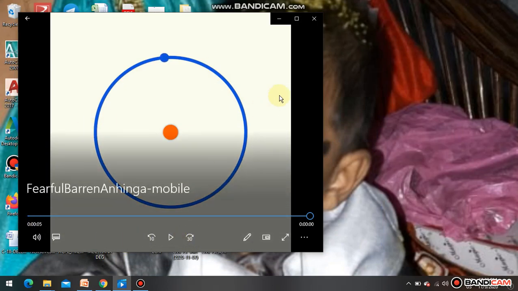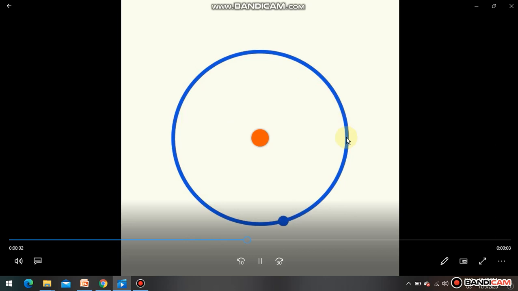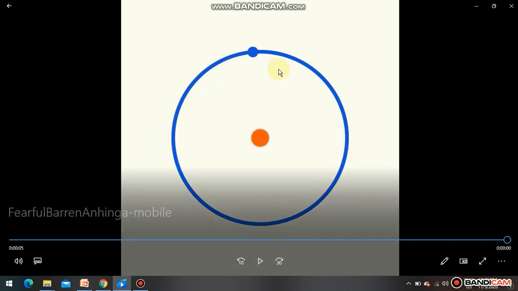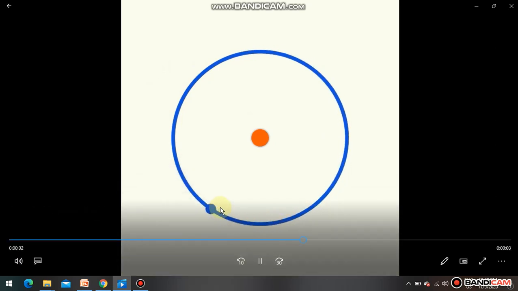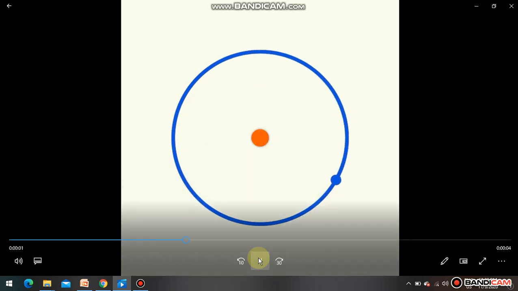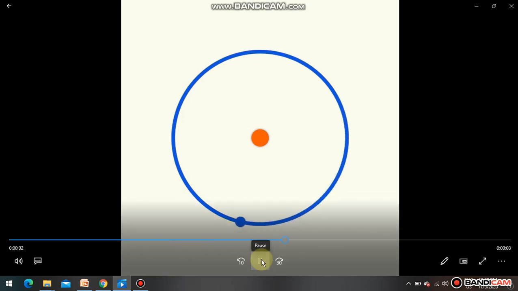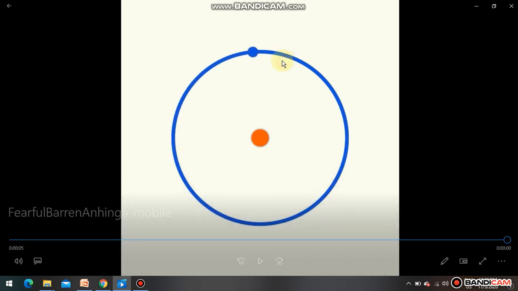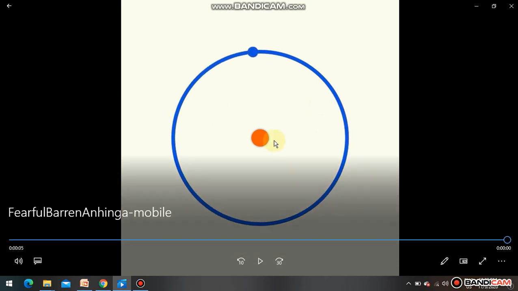So when the electron is revolving around the nucleus in a fixed circular path, if it rotates, it will automatically lose energy. When it loses energy, it is automatically attracted by the nucleus and falls into the nucleus. But according to Bohr's theory, this orbit is a stationary orbit. It does not radiate energy when the electron is revolving in this orbit. So the energy of the electron is stable, and there is no question of the electron falling into the nucleus. So this theory successfully explains the stability of the atom.